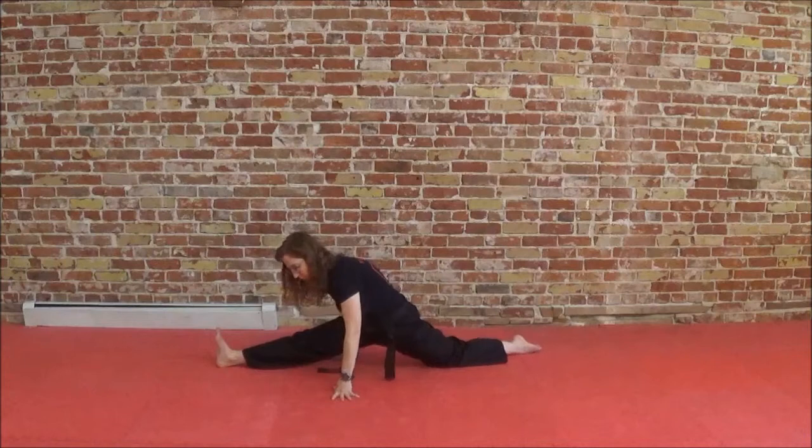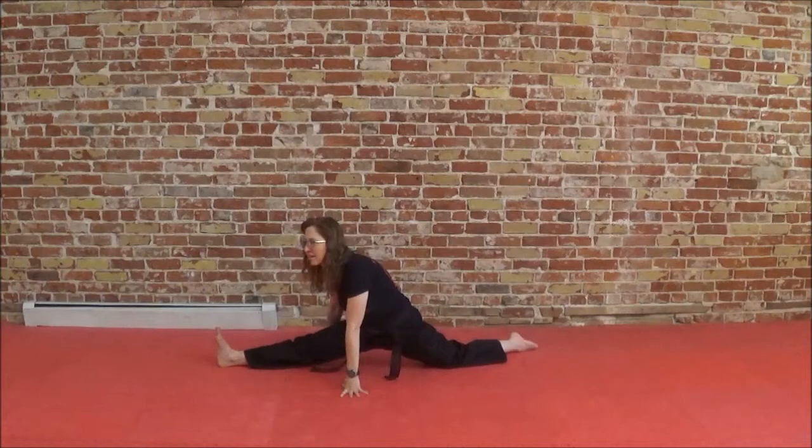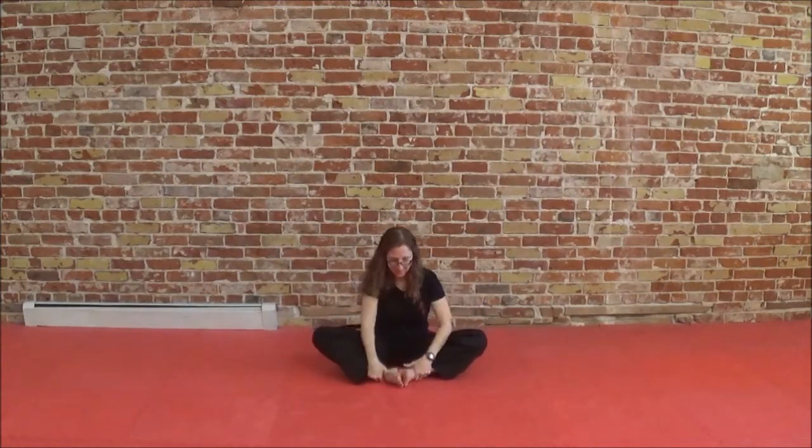Kick it out, one leg on each side. All right, down in butterfly. On this one, make sure you're trying to push your belly button to the ground, not your head to the ground. And you can use your elbows to push your legs down farther for a better stretch.